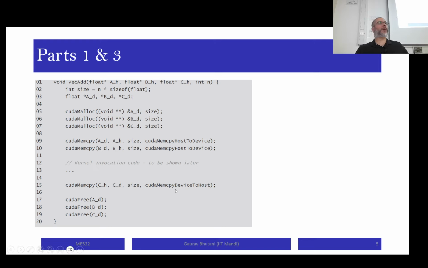Then the last part, part 3, is simply copying the data back from your device to host, and finally you free the space on your device so that you can use it again when you launch the kernels again. In case you do not free it, you may go out of memory very soon. So, it is very important to free the memory as well.